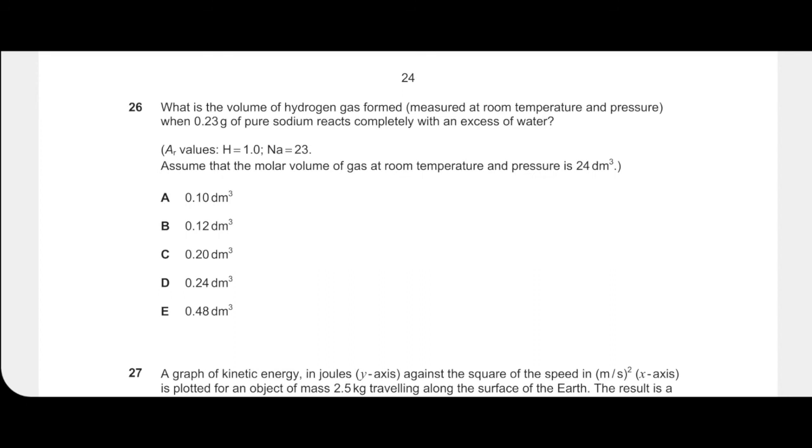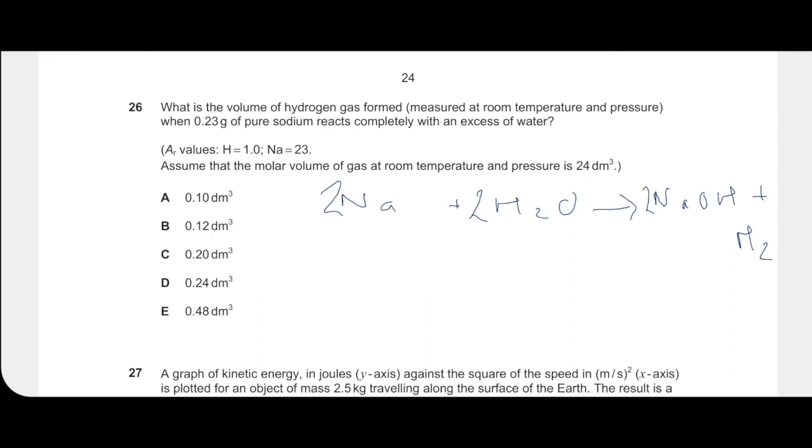So, step number one, write an equation. So, we have Na, we have H2O, that goes to our hydroxide, NaOH, and hydrogen gas. And now let's balance our equation. There we go. I assume I don't have to go through balancing with you, but just a quick gloss over. There needs to be equal numbers of each atom, of each element, on each side of the equation, on the left side and the right side. That's how you balance an equation.